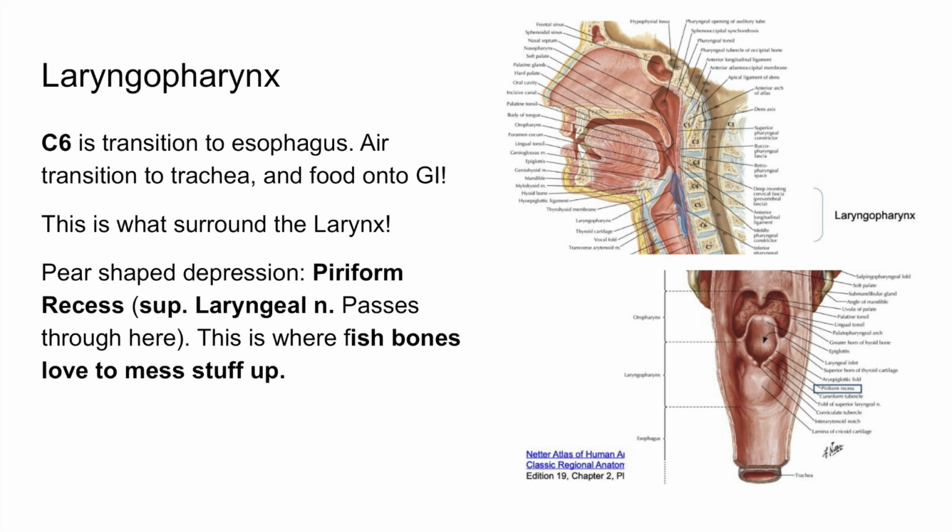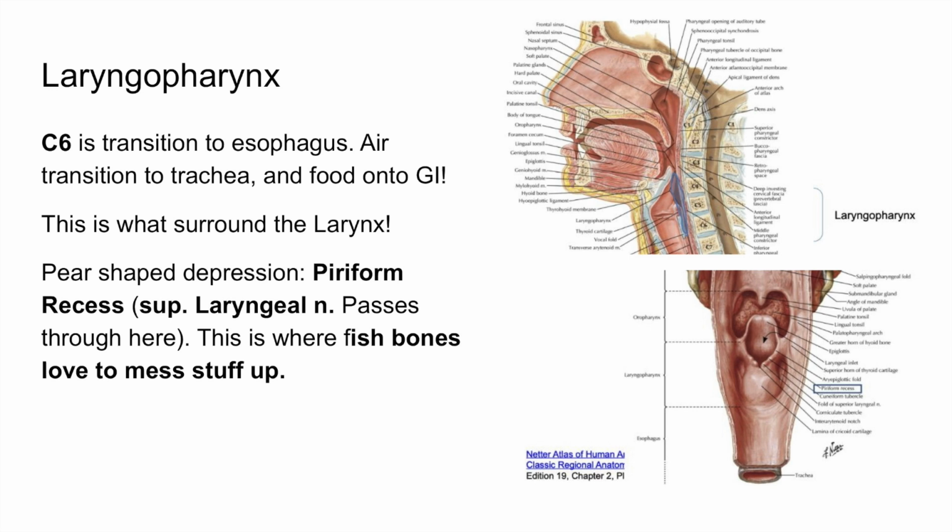All right, so the laryngopharynx is the most inferior portion of the pharynx, extending from the level of the epiglottis down to approximately C6, where it transitions into the esophagus. This region represents the final decision point for airflow and food passage. Air is directed anteriorly into the trachea, while food is directed posteriorly to the esophagus. And because of this, the laryngopharynx plays a critical role in protecting the airway during swallowing and ensuring that these two pathways remain functionally separate.